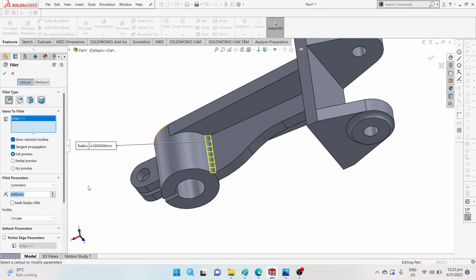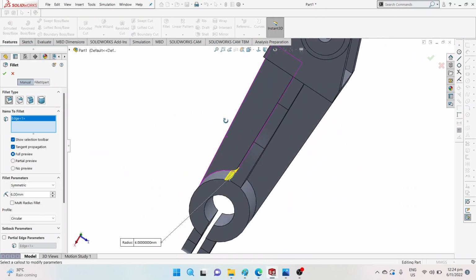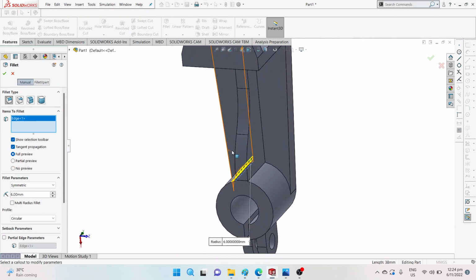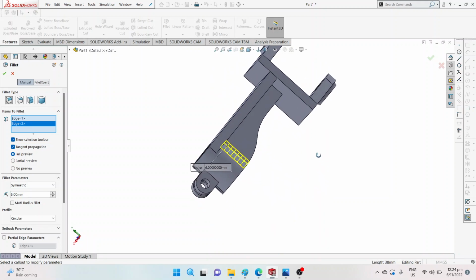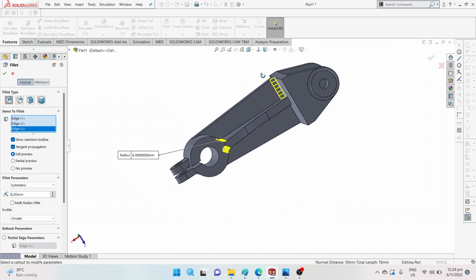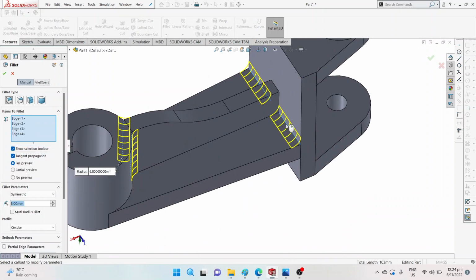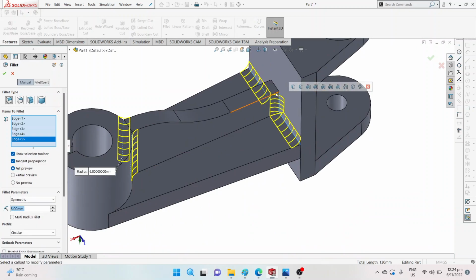The radius here is 6. There's a radius here at 6. There is an unspecified radius here at the corner. Radius at this corner. Radius at both corners. Here.